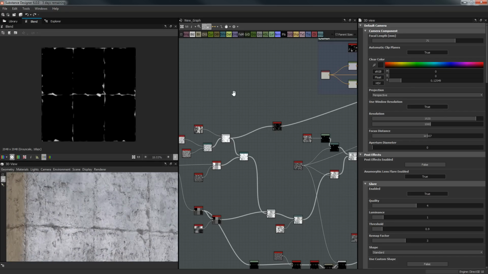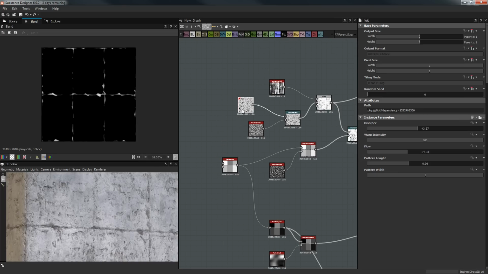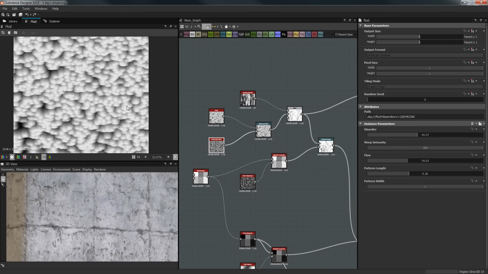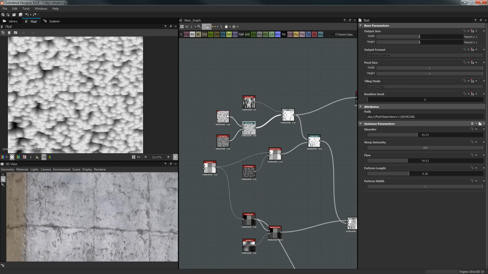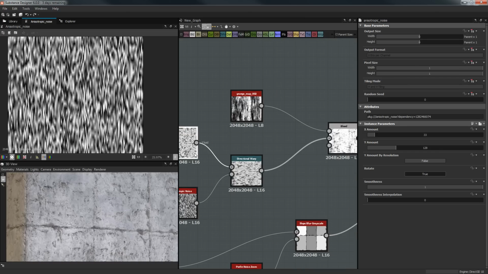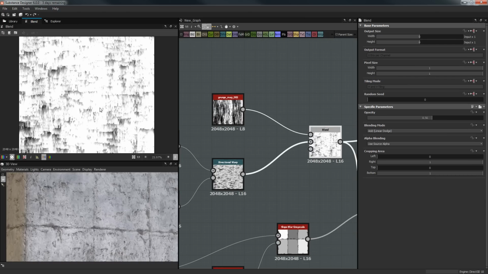So basically where I start from, instead of this, I started with a fluid, and I mostly just changed a few of the things. I was actually trying to do something else, but this came up, so you know. And what I did first was take this and plug it into a grunge map, and you can see that this can translate easily into a wall.